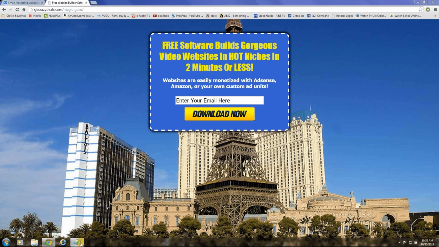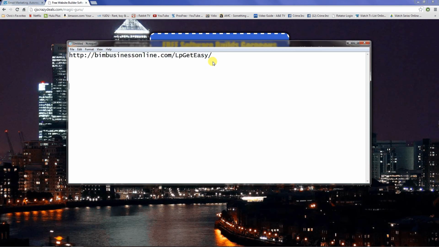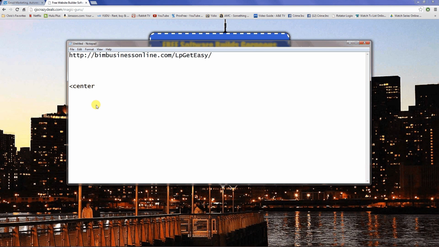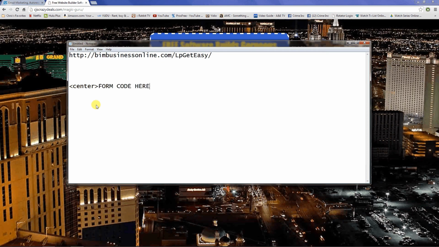So let's just say that you've gotten your code already. You want to put these center tags around your code. So you would have center, then your form code here, then you would close it out with an ending center tag.